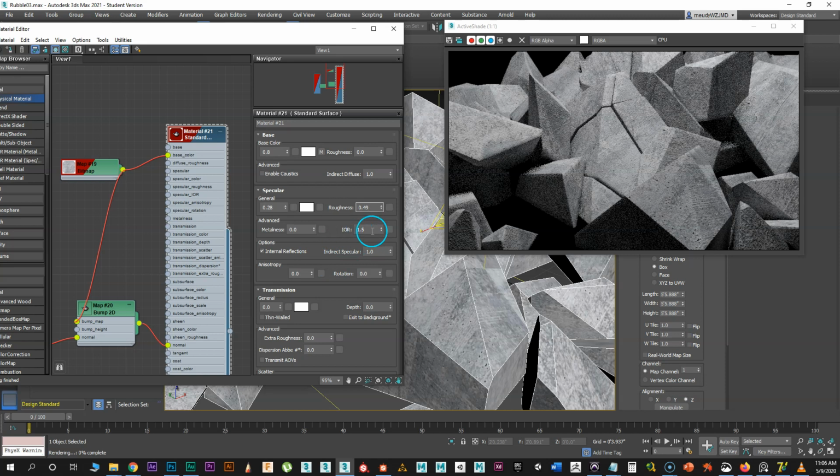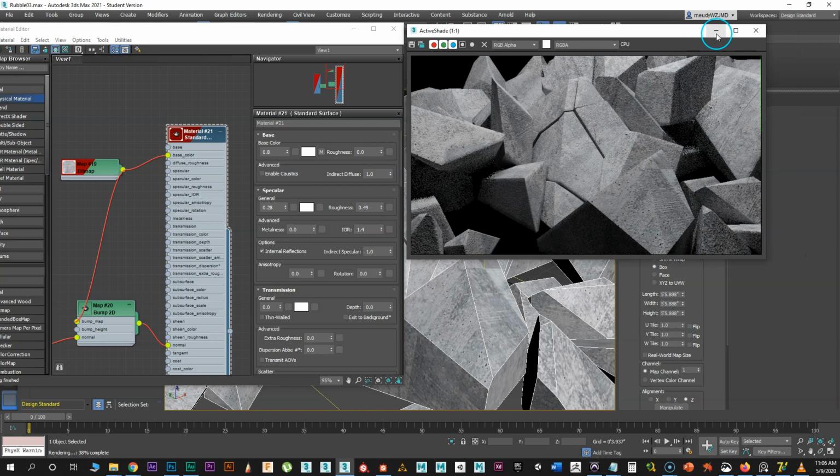And then I'm going to turn my index of refraction down to maybe 1.4. We'll give it more of a chalk kind of look. And now we've got a nice look for that rubble. It's kind of a concrete kind of thing. Okay, that looks good.